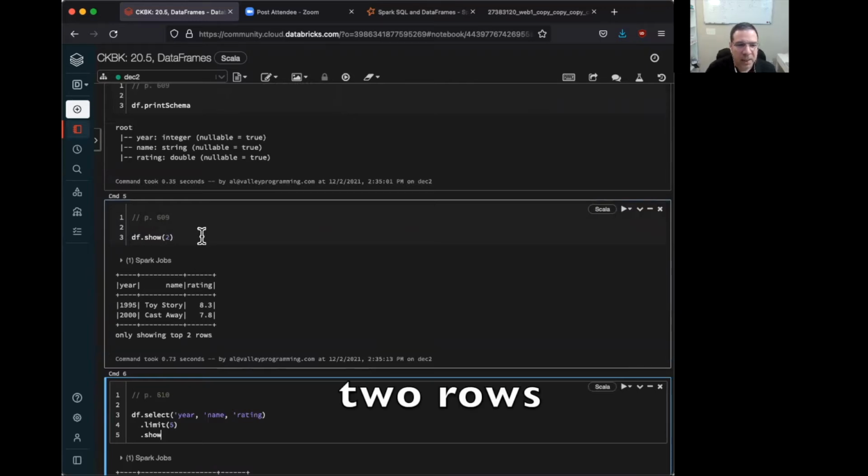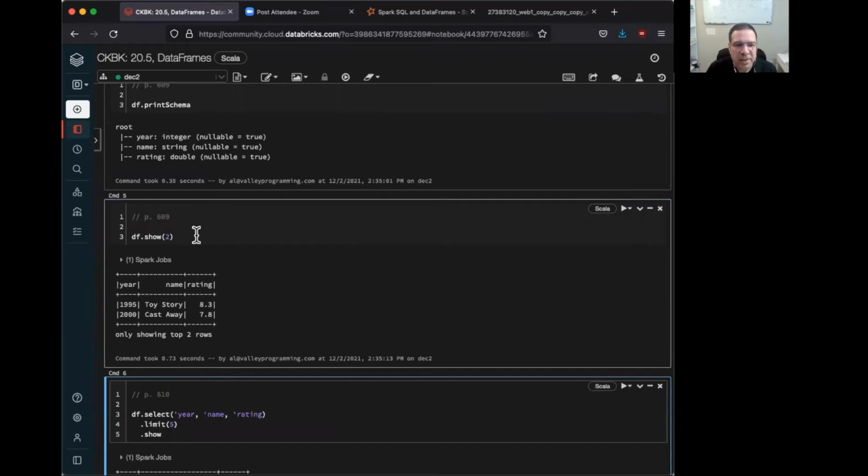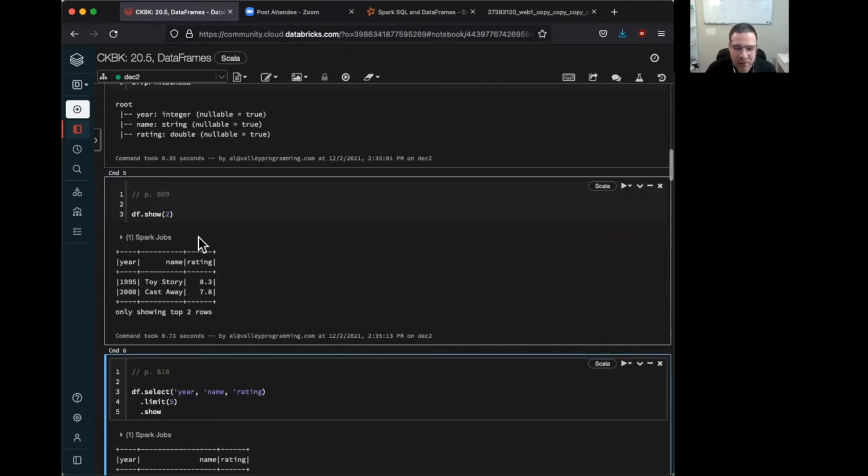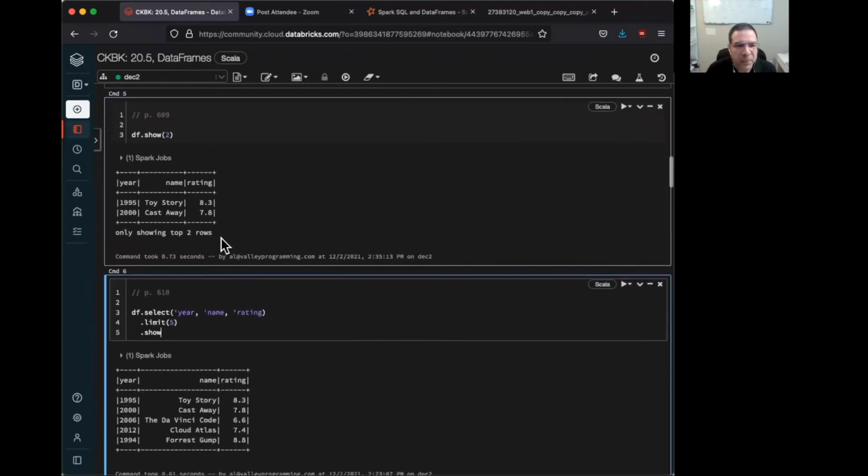So this says, show me two fields from the data set. And the reason you might want to do this is just to validate that you have read in the file and you're seeing the right data. Another method, which I don't remember if I included in the Scala Cookbook, is there's a sample method that you can use that also samples the data. But since this only has a few rows in it, I didn't show that here.